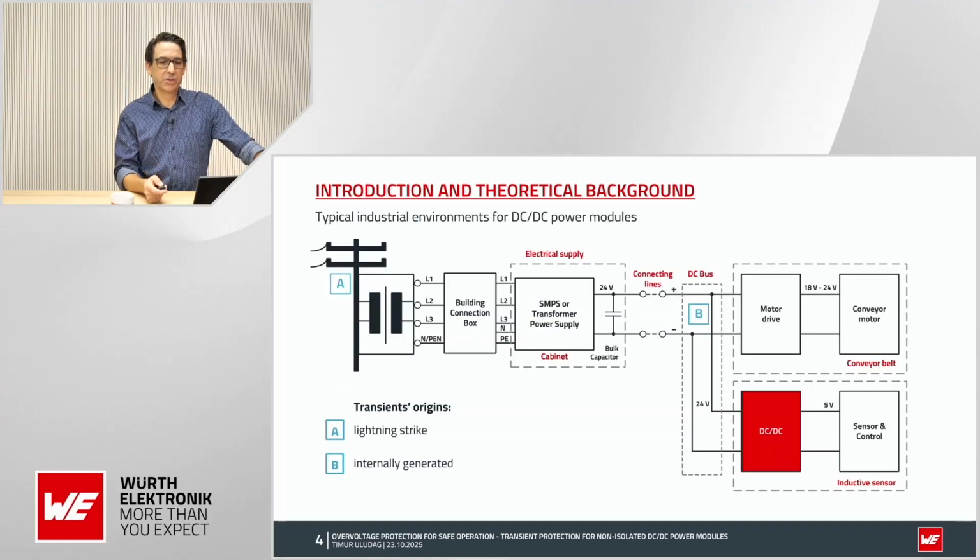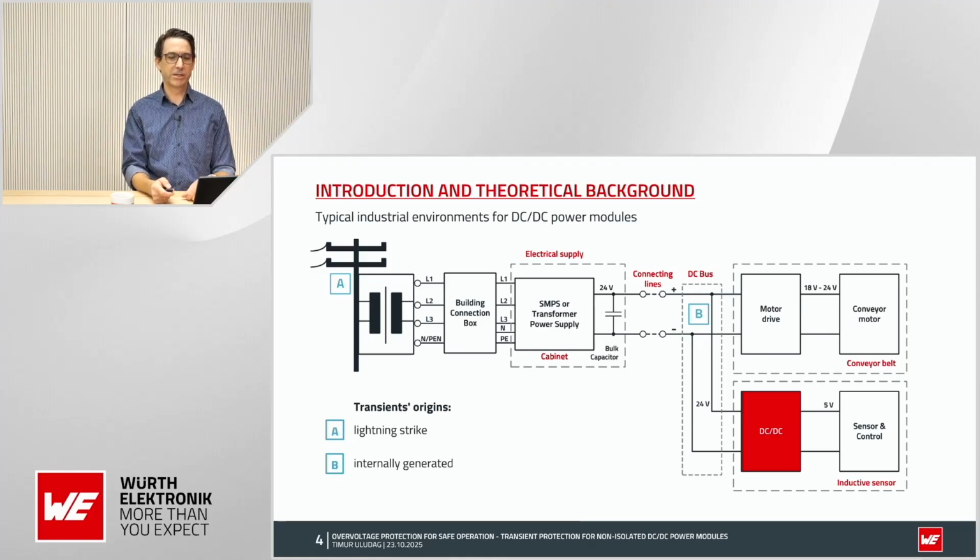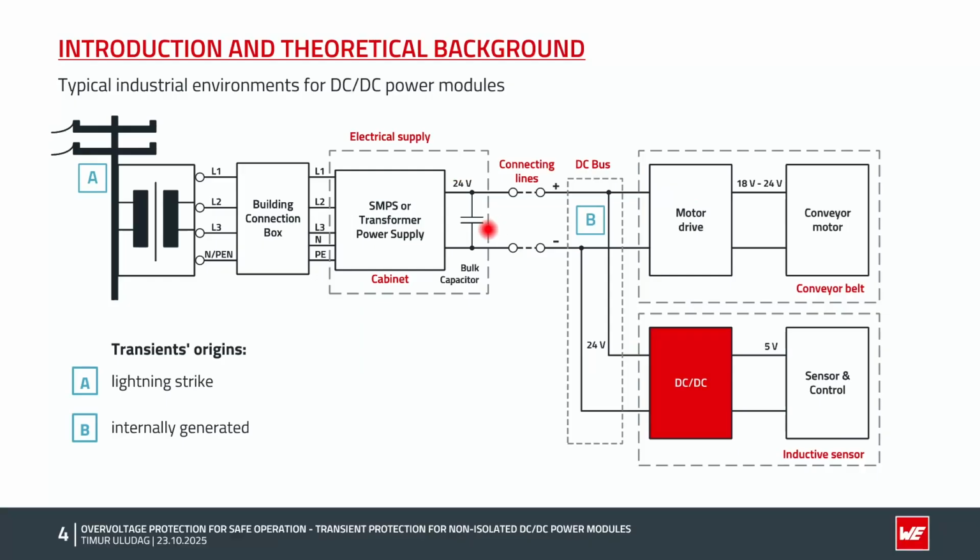Here, you can see the basic structure of an industry plant. We have here the separation of the source where the voltage goes in. Here you have then the generation of the 24 volts. Then here on the right side, you have all the stuff that is going to be supplied, and the whole supply will be done through these connection lines, these distribution lines, this DC bus here.